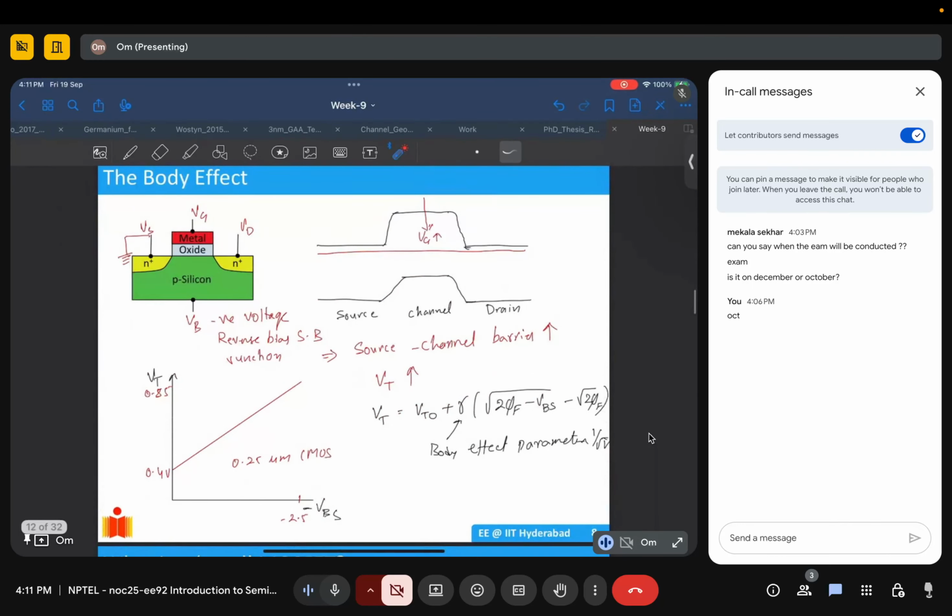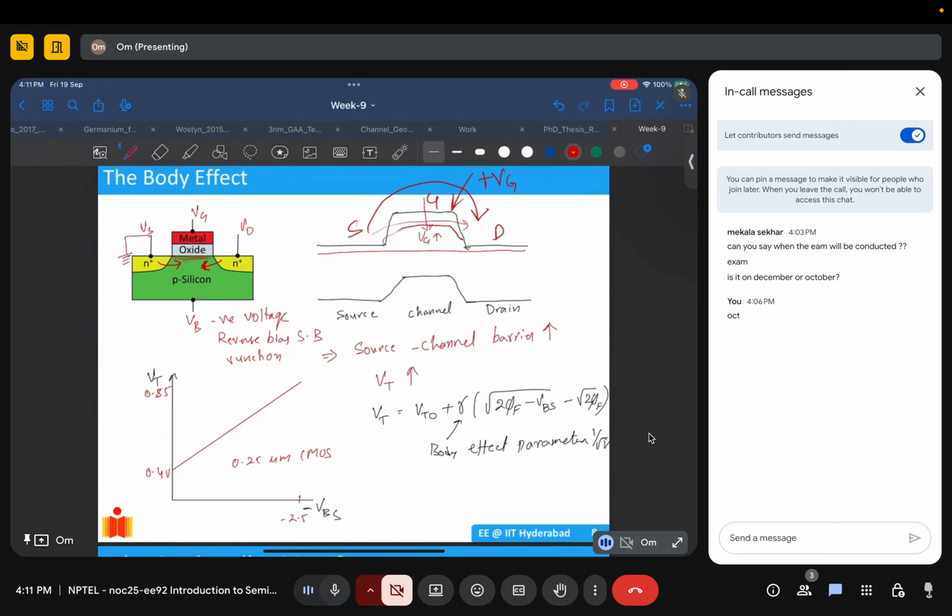Now the body effect. You have a body terminal also. If I draw the band diagram by taking a cut line here, this is source, gate and drain. For electrons to go from source to drain, you apply a positive Vg here to lower this barrier, so electrons go, right? That's how electrons come from source and drain in the MOSFET to form the channel.